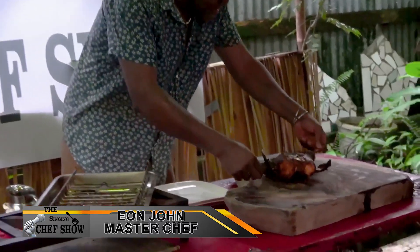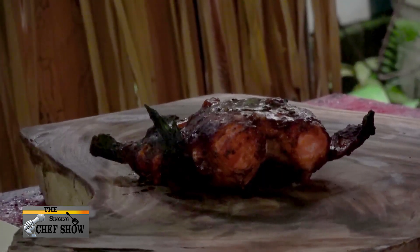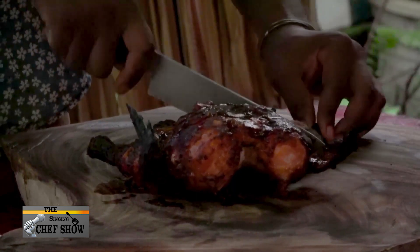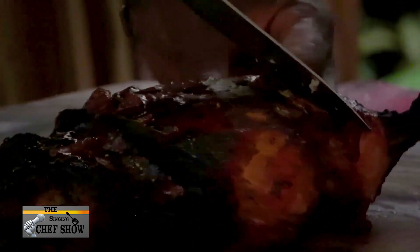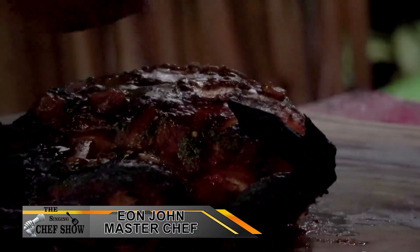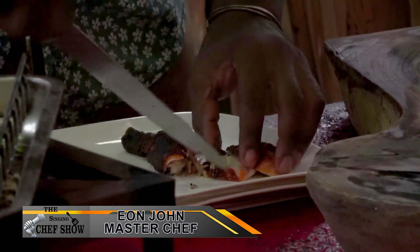Okay Melody, favorite bit? Yeah, my favorite bit for sure. You just pulled it apart with your fingers! Yes, fingers are fine. White or dark? It doesn't matter to me. Remind me — what's this called again? This is sweet and sour spatchcock chicken. I like it because it didn't take too long — quick and easy. And this is exactly what you want at Christmas.